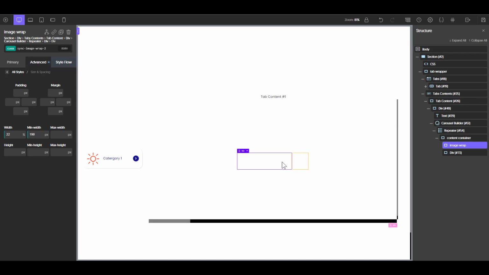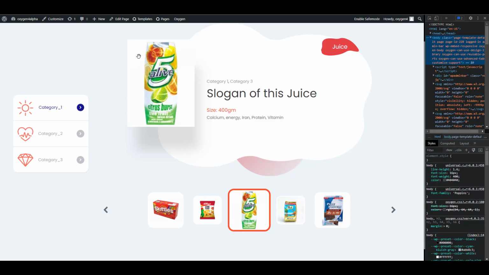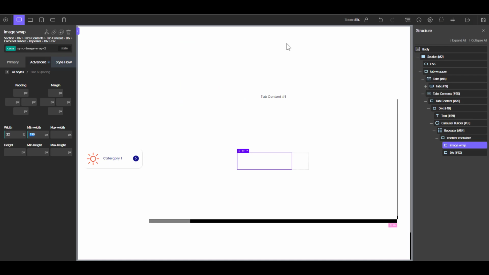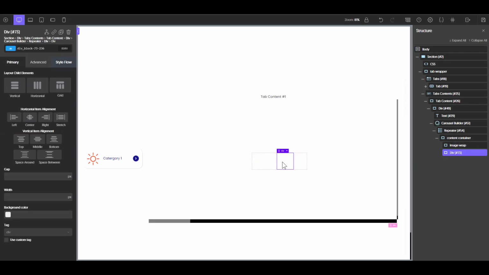And then for this, I want it to overlap the div that is going to be next to it, like this. So this is going to be a div. I want it to overlap it like that. So because of that, I'm going to give it a negative right margin of 12. And also I want that to be in percentage. So it pulls this in. Now we don't have any content there, but once we get to that, you're going to see that we're going to have enough width to still have our content.